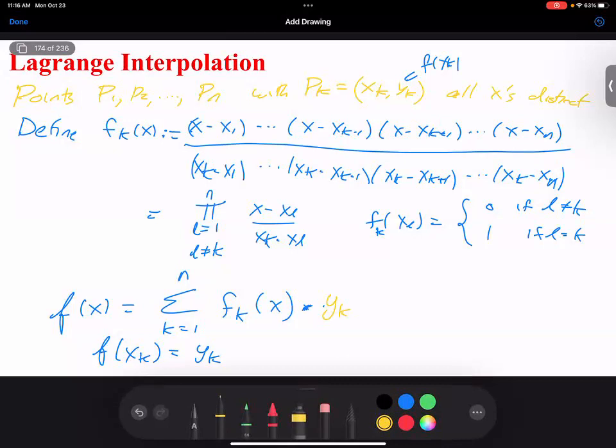But this isn't a polynomial. Why is this not a polynomial? It's a polynomial. Each fk of x is a polynomial. It's a polynomial of degree n minus 1, because xk is a constant. Xk is a constant, right? I've just chosen things so that I have these beautiful indicator functions. And by putting them together, I can get a function that takes on prescribed values at prescribed points. So you give me n values, and I can come up with a polynomial that takes on those values.